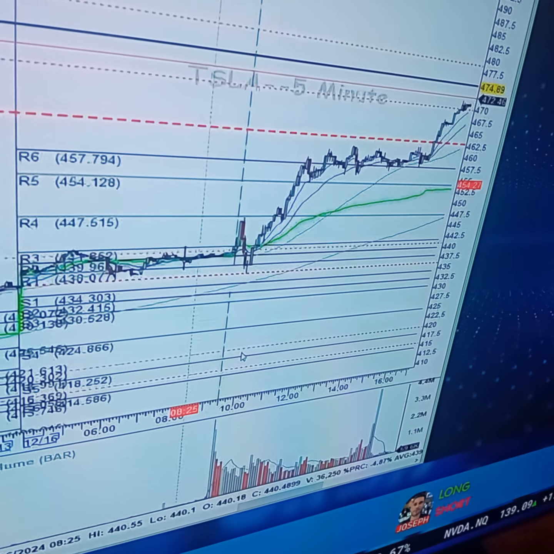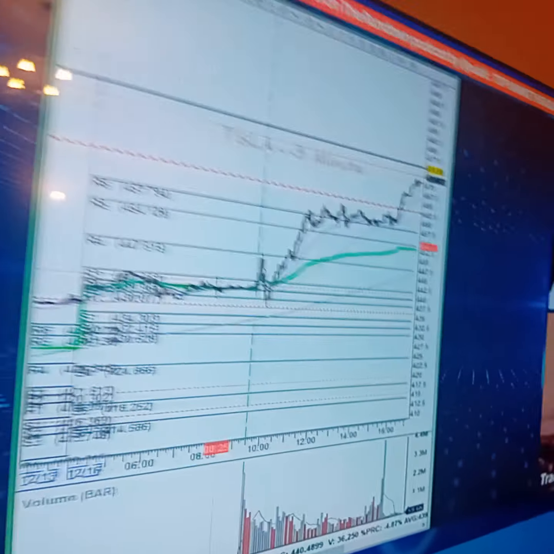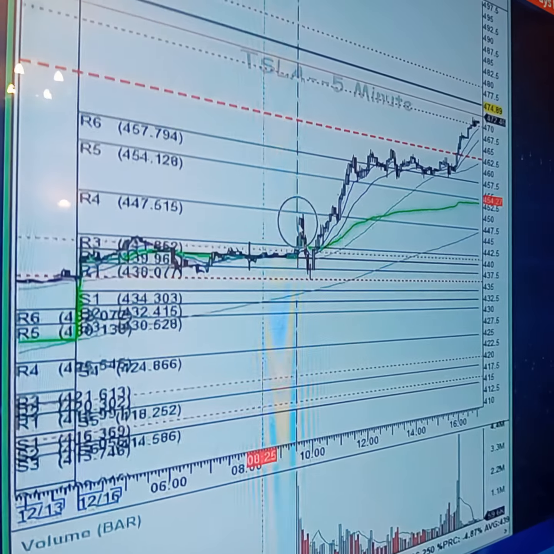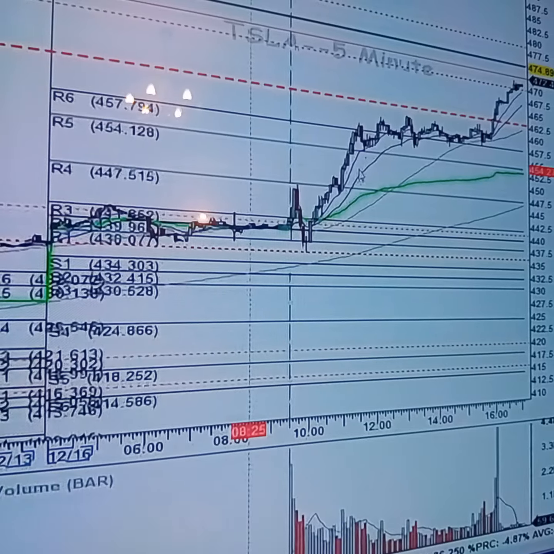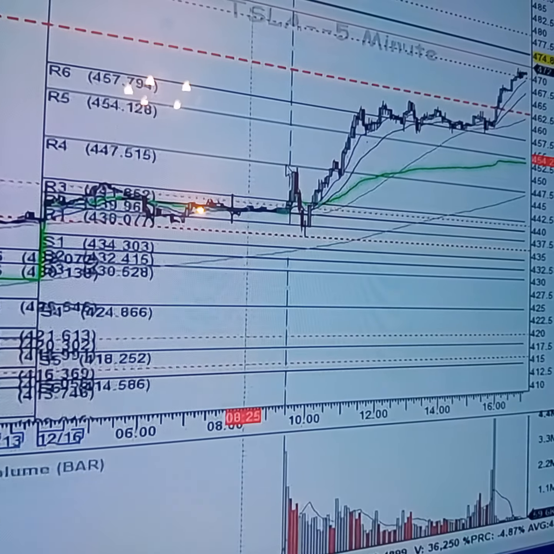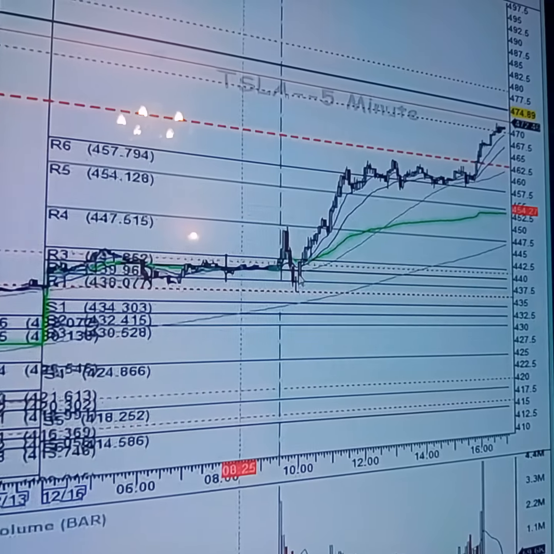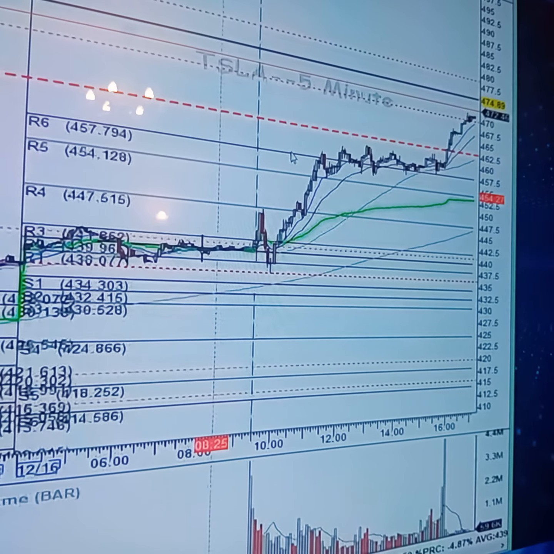And here we go. Here's an instance where Tesla does an R4 breakout. Unlike today, if you were to compare this chart with today's price action, you will notice the complete opposite, the polar opposite. Here we sit on top of R4 and then break up. But one key thing is this traverse here from R4 to previous day close, bounce off the previous day's close, and then do the R4 breakout, okay?